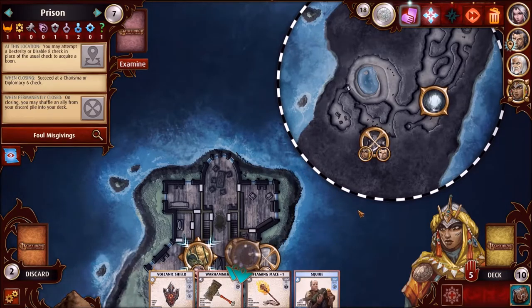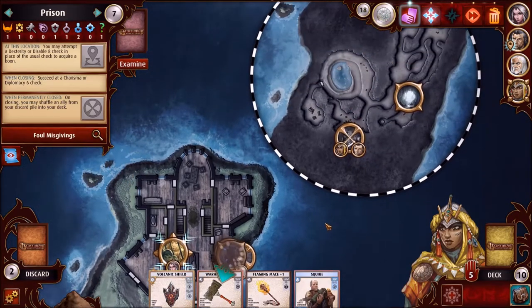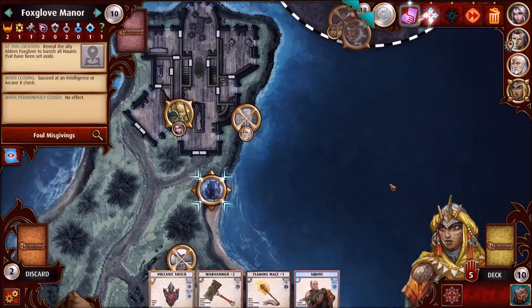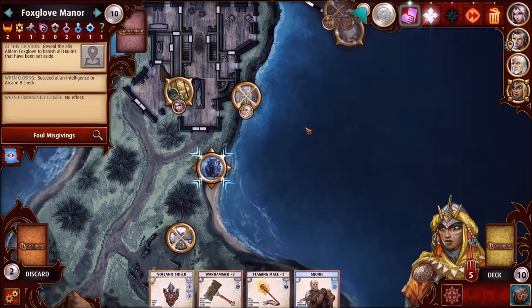We need to do better with our charisma checks. That's the problem. Do I want to give a weapon? Give a card, rather. No. I have no idea what I want to do here. I guess the Foxglove Manor is the most likely choice. Yeah, I'll go there and then meet up with the... Yeah, okay. Let's do that.